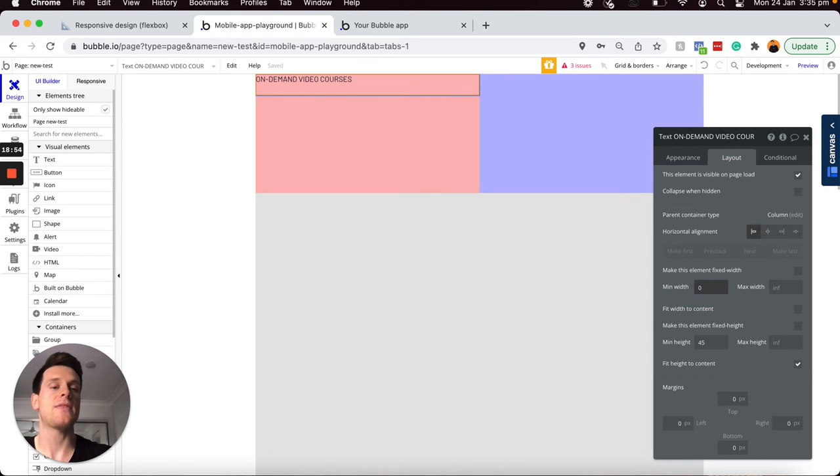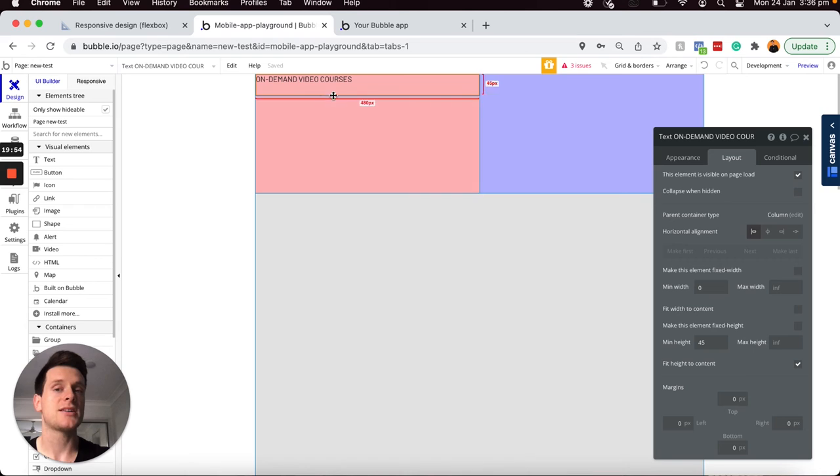But when it comes to my text element here, what I'd also like to do is remove the minimum width of this to now be 0. And theoretically, you could make the minimum width of that 320 pixels because that is the smallest size you would find on a mobile device. But if I set the minimum width to 0, it now is limitless in terms of the minimum width and the maximum width. So that just means that it's going to be responsive regardless. And what you will find is that because there is text within this element, it will hold its position as an element. So theoretically, if I was to set the minimum width to 0, you might think that the full width of this element would just collapse and remove that text. But because it has content within it, it's going to hold its position.